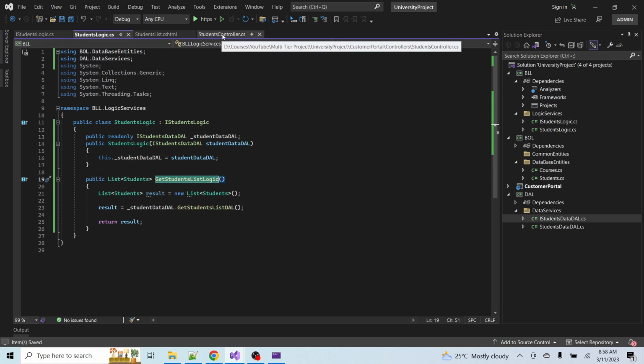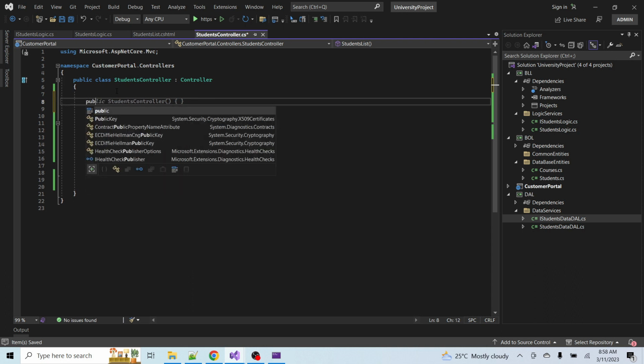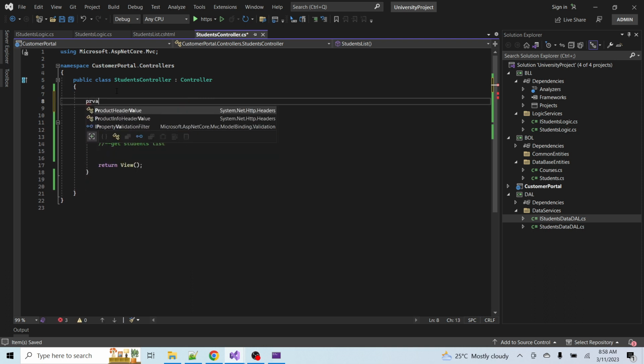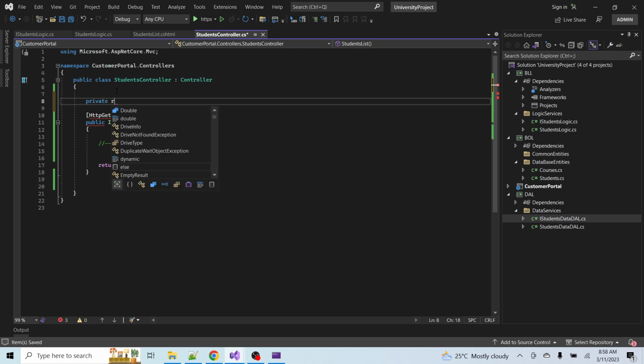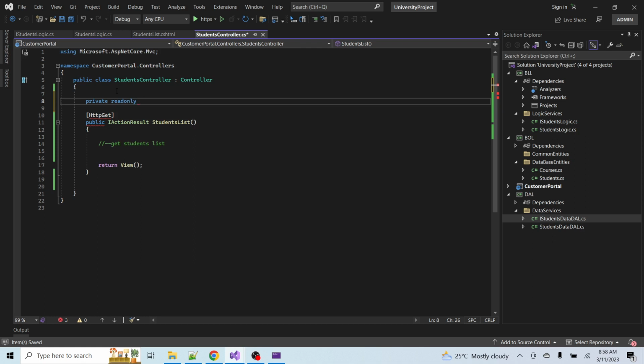So in my controller, let me also add here the interface: private readonly IStudentLogic.